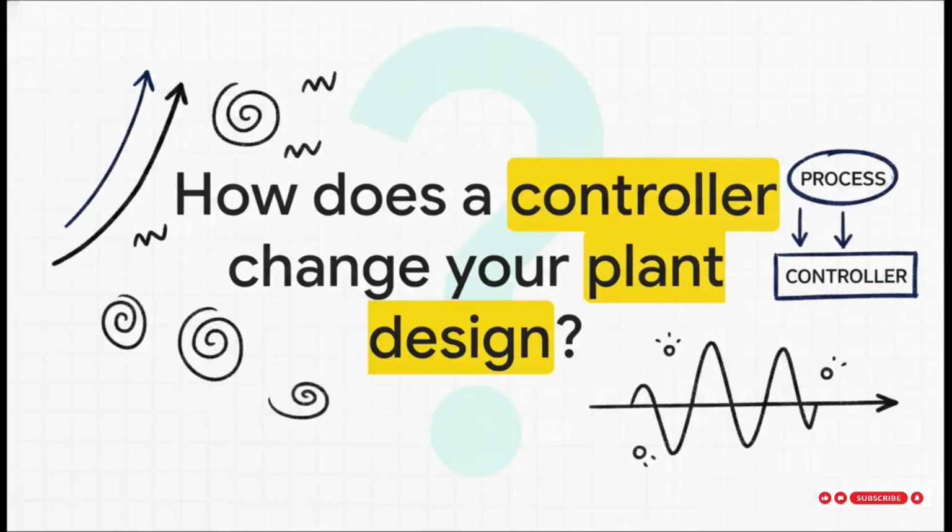I'm going to leave you with this final, somewhat provocative thought. The vast majority of second-order dynamics you will ever encounter in the field occurs simply because a control system was installed on a basic first-order process. If merely adding a controller fundamentally changes a system's underlying math from a smooth exponential curve to one that can potentially bounce, oscillate, and completely overshoot, how will you approach your next plant design?